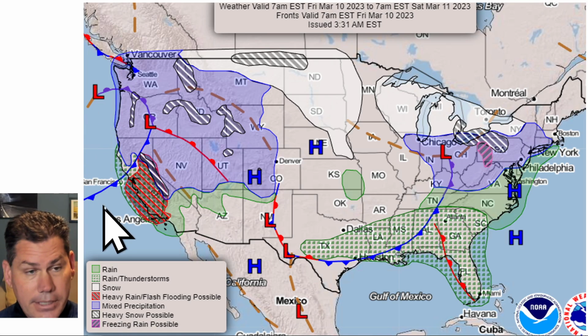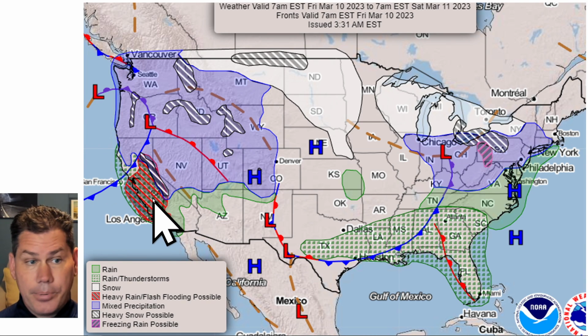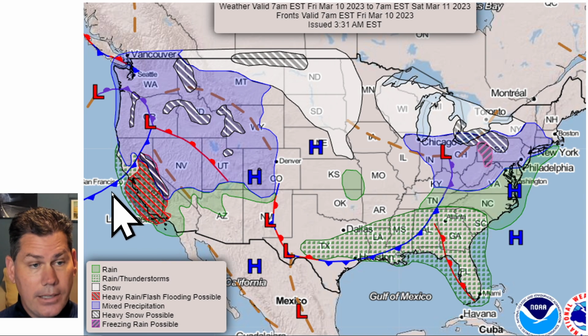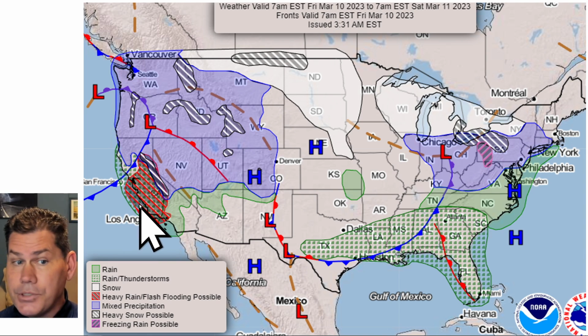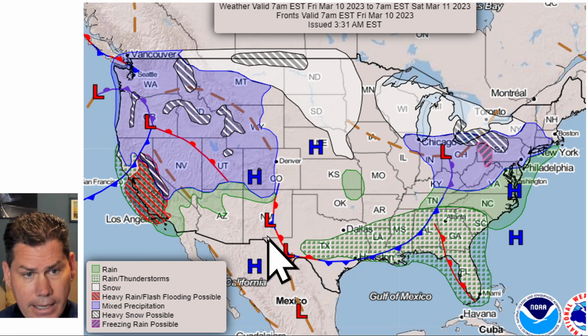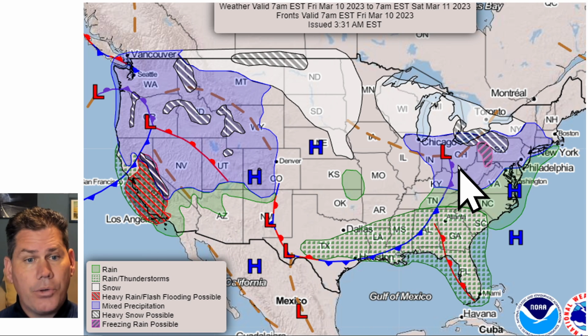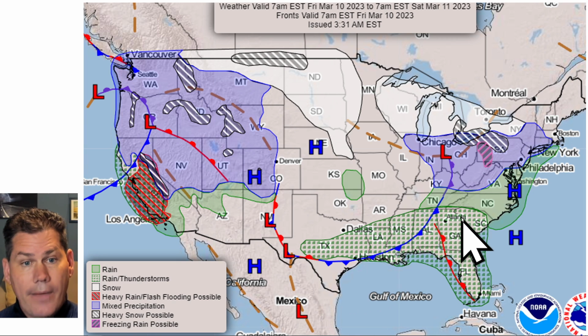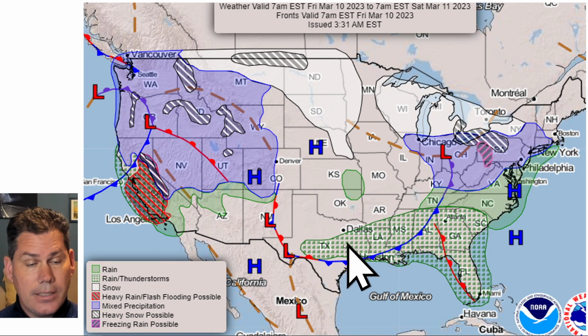Northeast. There's the atmospheric river event coming back into play for California with some heavier rains, moderate excessive rainfall in these areas with easily 1 to 2 inches, if not 3 inches, just for today alone. There's that frontal boundary extending all the way down in the southern plains, and within this frontal boundary, that's where we have to be concerned about some showers and some isolated thunderstorms within this region.